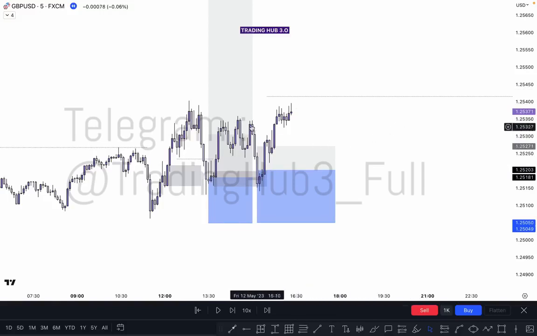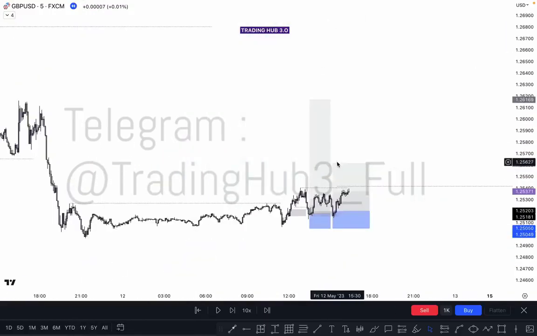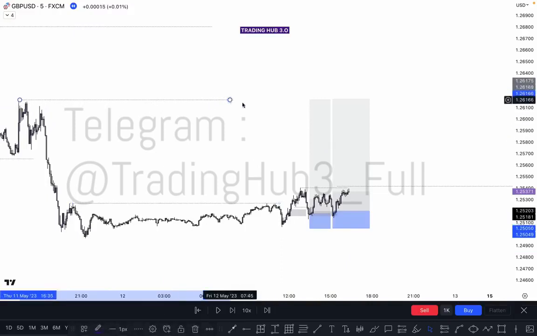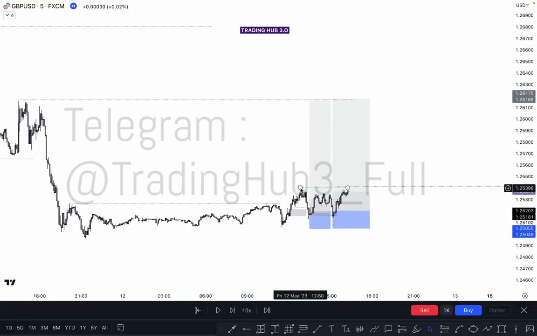And where is our target and where is our break-even point? The break-even point is this high, because this is a previous high. If the market takes out this one, we can move the stop loss to the break-even point. And the maximum target at this point here, this is our 1 hour time frame inducement. So we can set the target here like this. Okay, so this is the target point, this is the entry, and this is the break-even point.